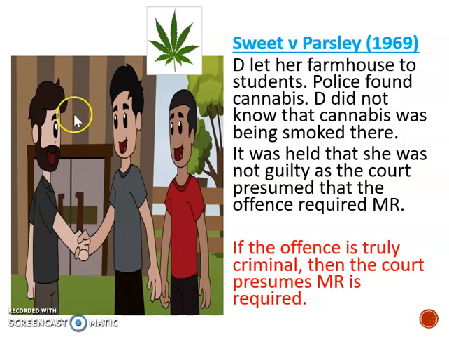Now, the court said in this case she was not guilty because the court presumed that mens rea was required. And our rule here is that if the offence is truly criminal, i.e. it's a serious crime, she could have gone to prison for it, then the court presumes mens rea is required unless, obviously, the Act is very clear that it's strict liability.